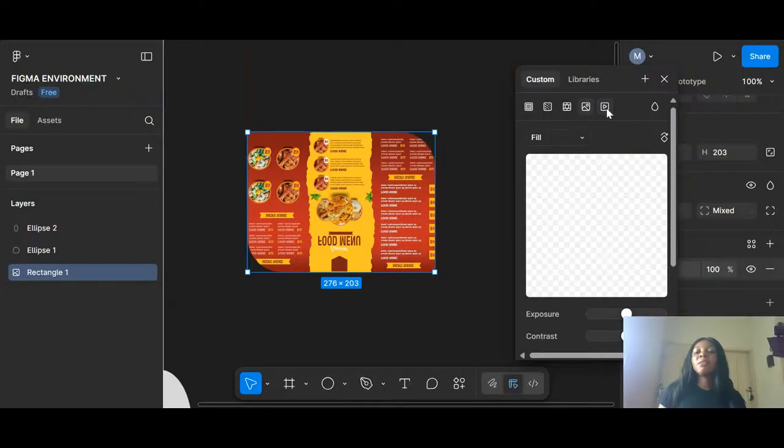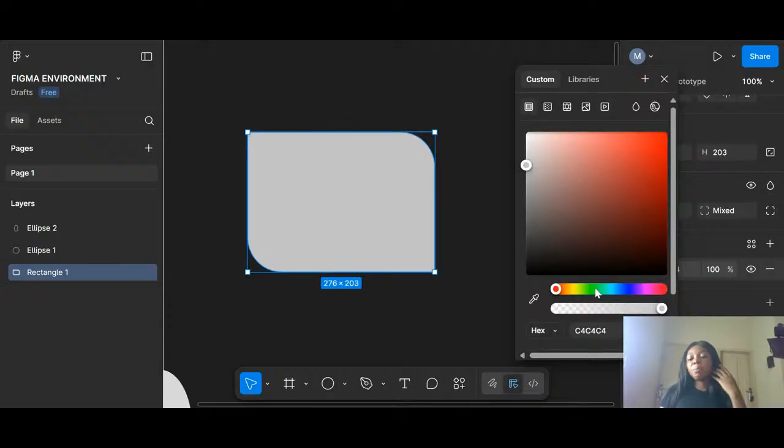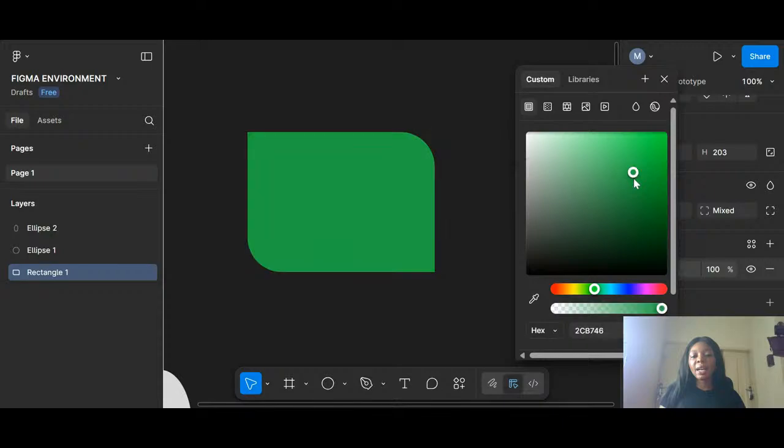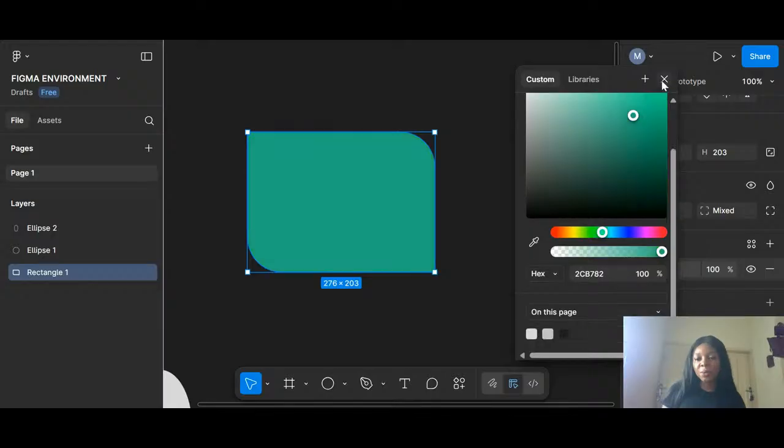Then remember I talked about video. Had it been a paid version, I would have gone to my system, clicked here to take me to my system, and input a video, and my video would be playing inside this rectangle. But because it's a free version, I can't do that. So with that, we can say a quick bye to Fill.